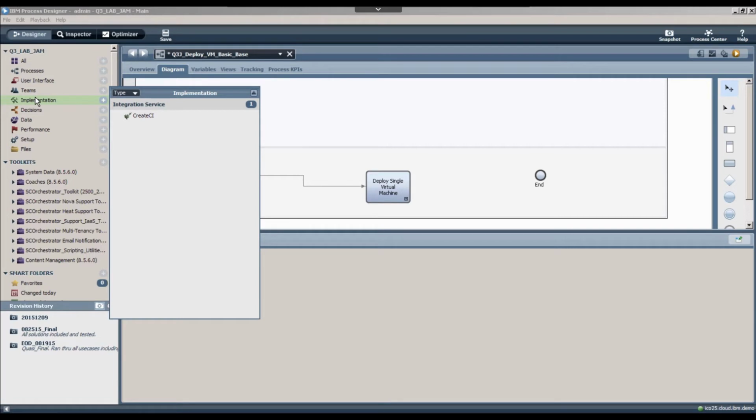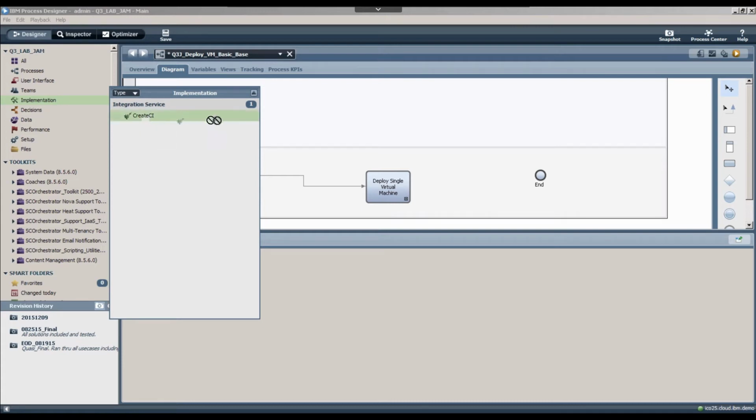So these implementations can also be provided out of the box or from our content marketplace. So for example, if you were integrating with ServiceNow, you could go out to our content marketplace, download the ServiceNow content pack, and have the integration services and other services that are relevant specifically to ServiceNow. But since I'm using a local CMDB, I just have a simple create CI available right now. But essentially the process is really the same.